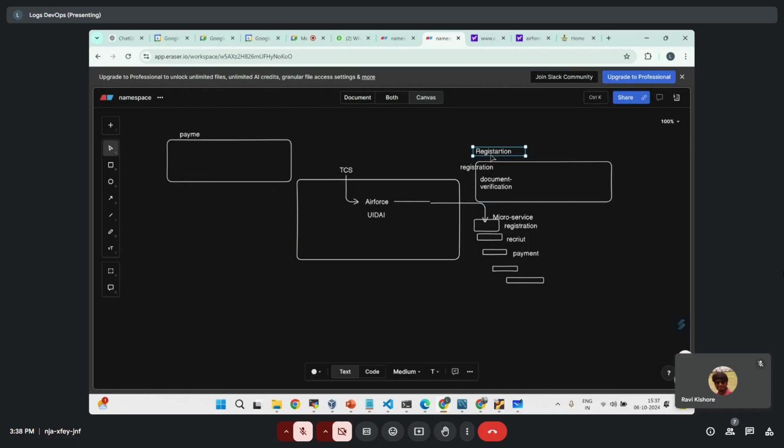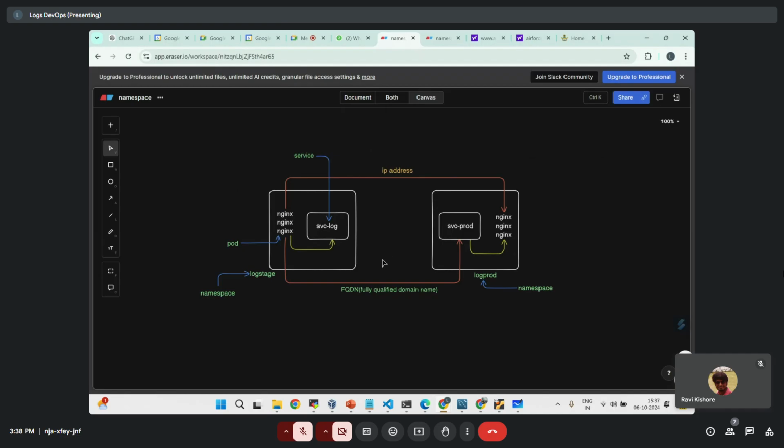Now come to this page. See, I have created, understand this one now. See, here I have taken log stage as a namespace.